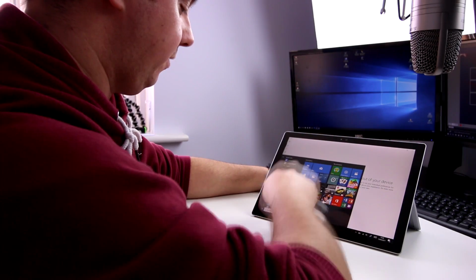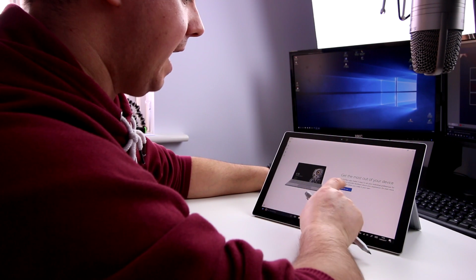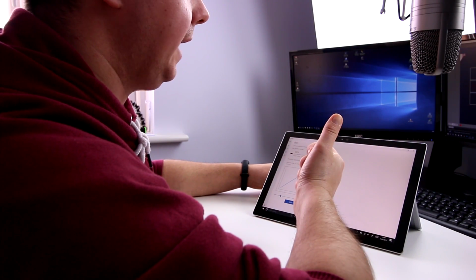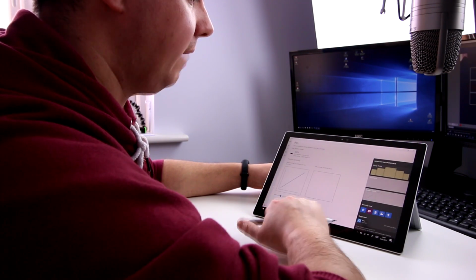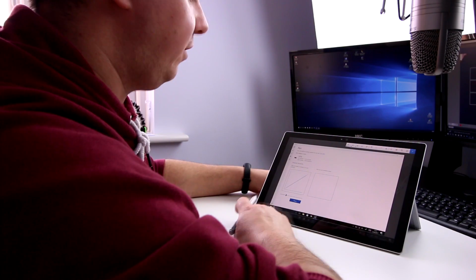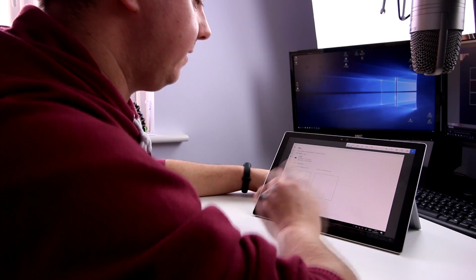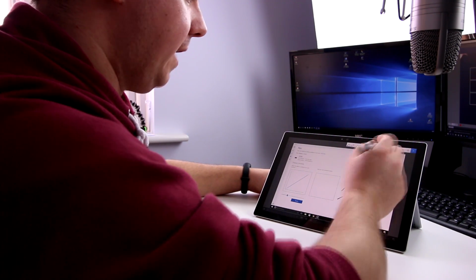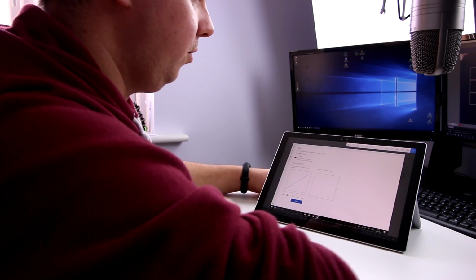I've had a little bit of play with this for a little while. It has a setup feature straight off the bat in the start menu. You can just hit Surface there and it actually steps you right the way through, which is a nice little touch actually. It also explains stuff about the pen that it comes with. The pen, as I said, has shortcut keys. If at any point you need to make a note on anything, one click on the top and that brings up their menu. If you hit two presses, it actually takes a screen grab of whatever is on the screen at the time, and you have a number of options to annotate things, and you can undo them and all that kind of stuff.